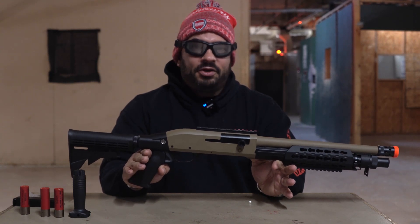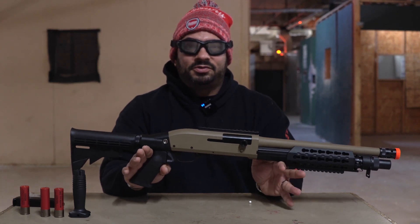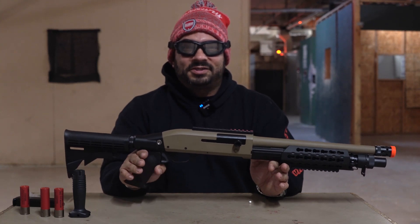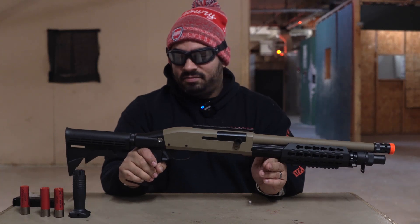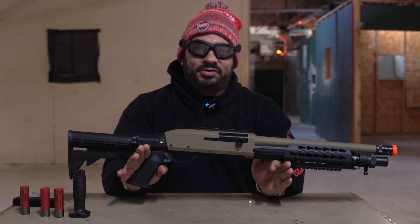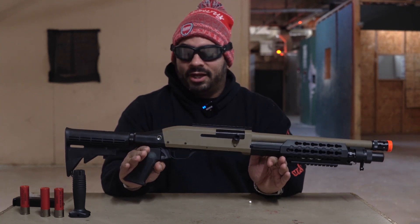The spreads varied — some shots it was an up-and-down spread, some shots it was a horizontal spread. It's a shotgun: it leaves the barrel and starts spreading out. I like it. I don't know if I would personally get one because I already have too many guns, but if I were to get rid of something and want a shotgun, this would be one of the ones I would like to get.